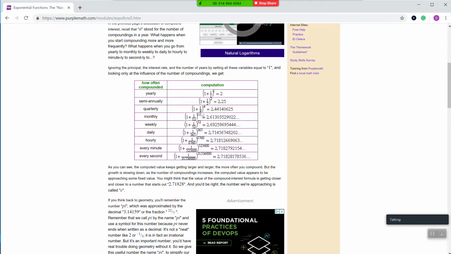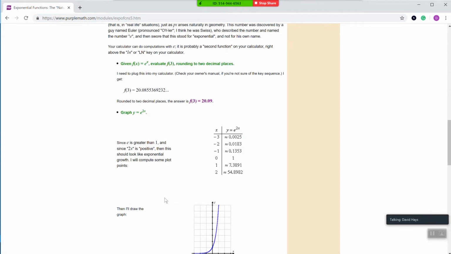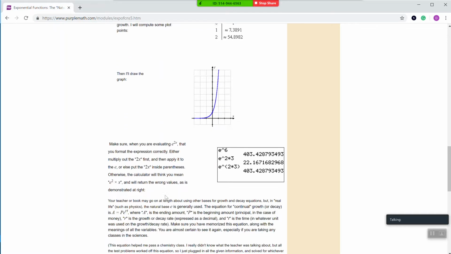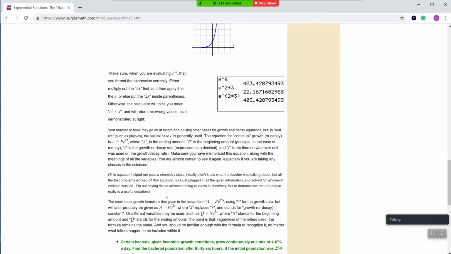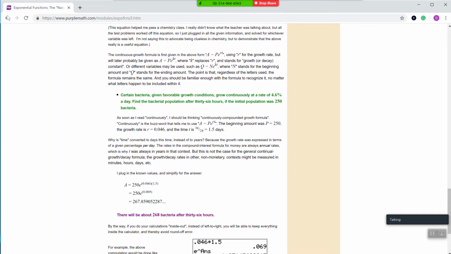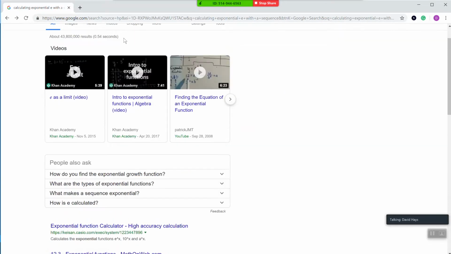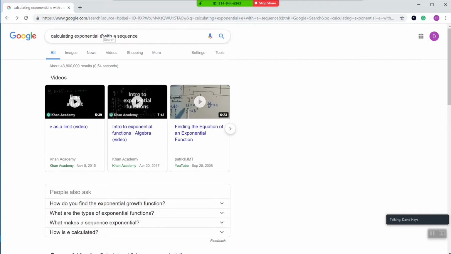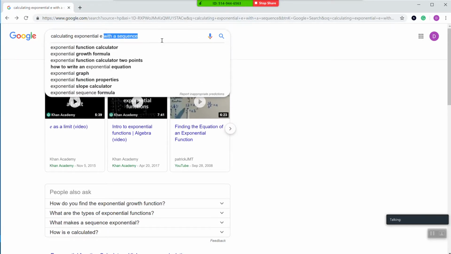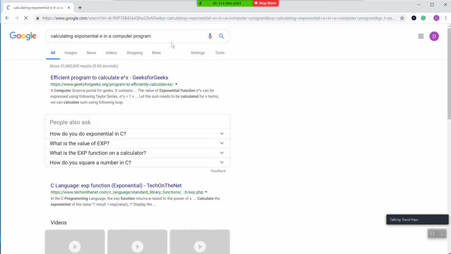Interesting. Oh, that's just different formulas. Never mind. Calculate exponential e in a computer program. If I can't find it, I'll just go back to pi.